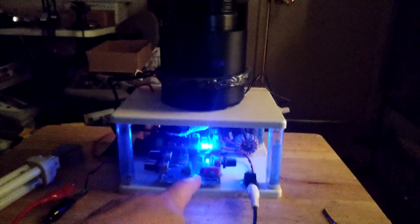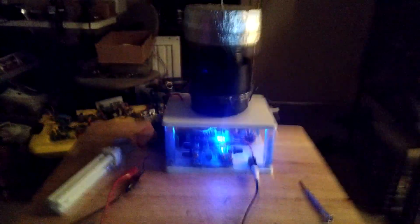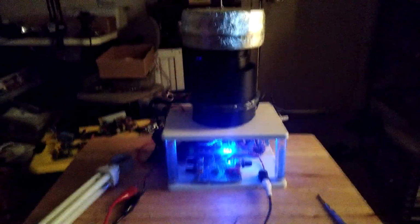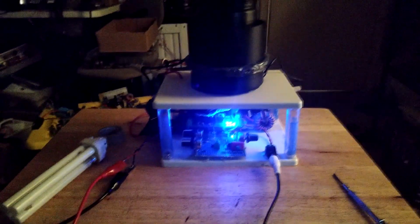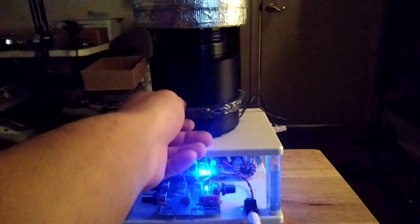I'll have to see what I can do to actually get that longer, but that might be satisfactory for 120. So the idea now is seeing, okay, can I improve that with this same setup at a higher voltage? That is one of the things I'm going to work on. I need a different bridge rectifier, and to get this more isolated and better in an enclosure. And then from there, the question is whether this coupling would work at much higher voltage.